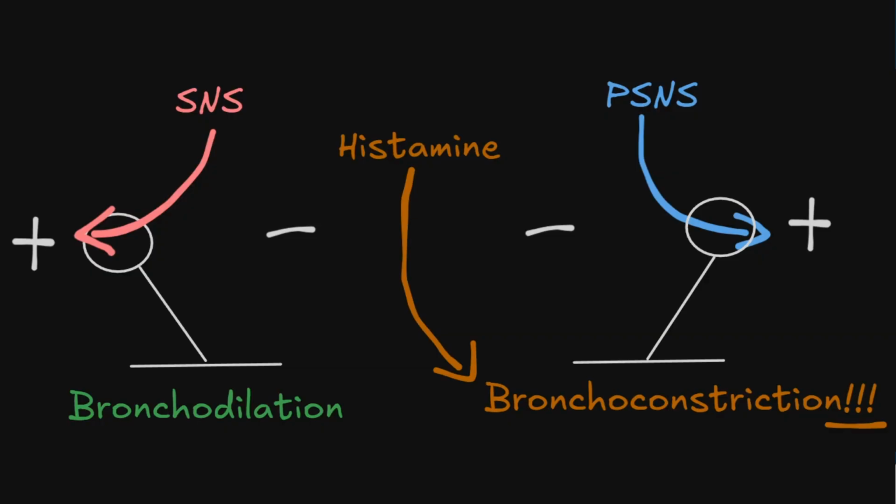Which means that I can fix this problem at least in 2 ways. What's the first way? I can pull this lever harder by engaging my sympathetic nervous system. I can press on this gas pedal harder. What's the other thing? That's right. I can give something that antagonizes this effect, right? Now, I can also remove the histamine or give epi that's going to counteract histamine. There's a million different ways, right? Not be outside, not get stung by a bee, whatever.